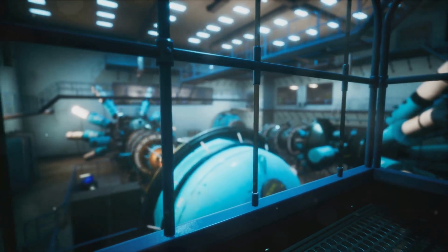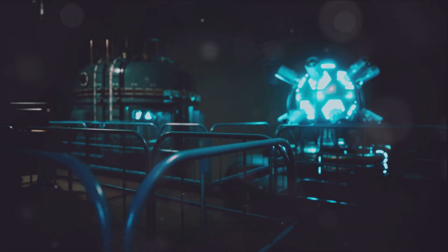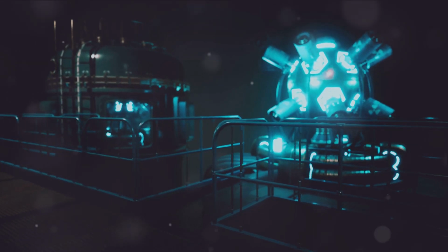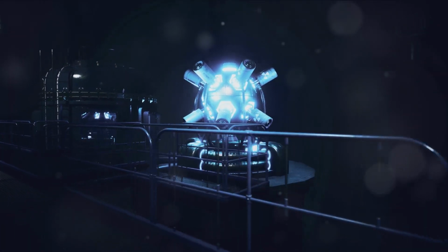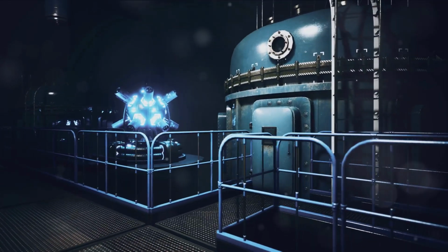But the magic of nuclear power doesn't stop there. It also gives these submarines an edge over their conventionally powered counterparts. Traditional submarines rely on batteries or diesel engines, which require frequent surfacing for air and refueling. And while surfacing, they become vulnerable to detection and attack. Nuclear submarines, on the other hand, are a different breed altogether.